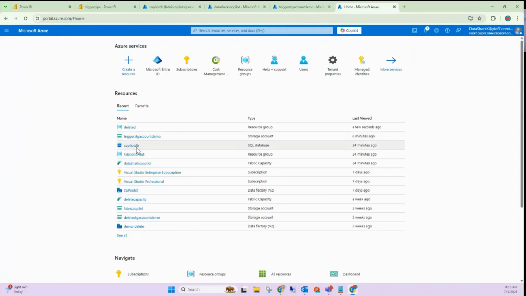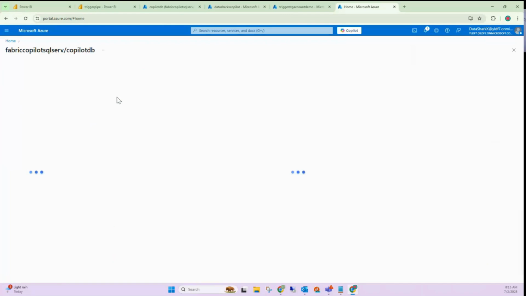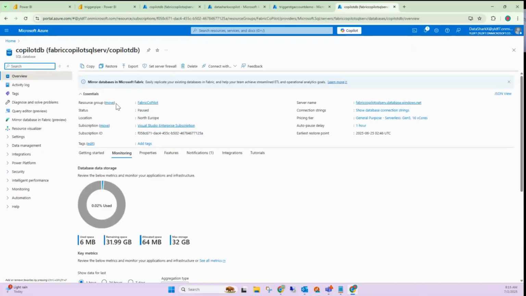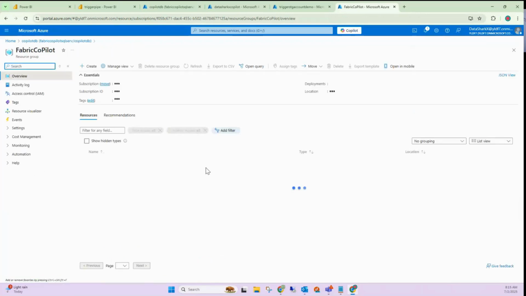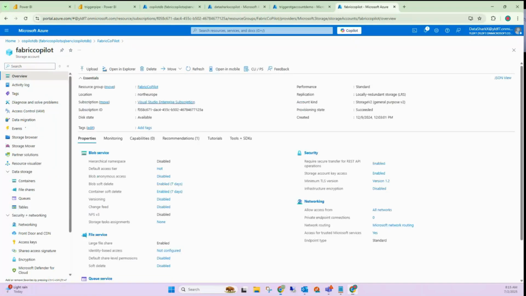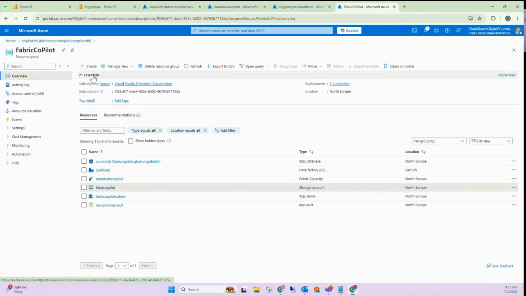Let me go to my other resource group called Copilot. It would be easier if I create another storage account. That would be easier for you all to understand. So within the Fabric Copilot resource group, I have a Fabric Copilot storage account.